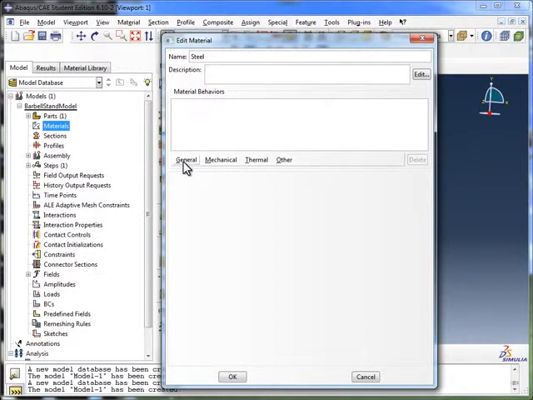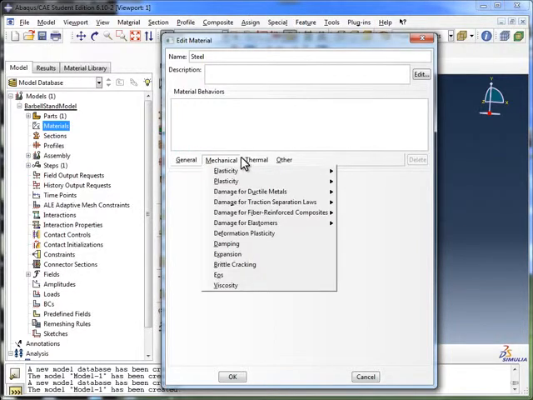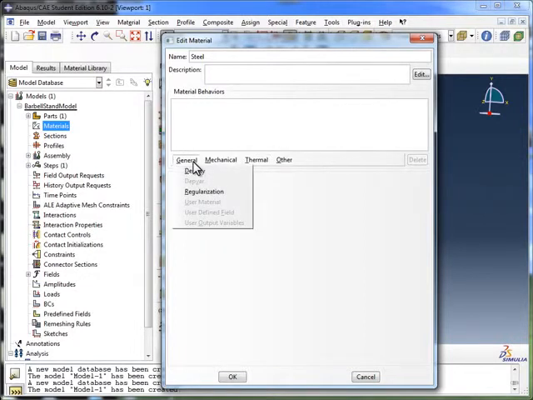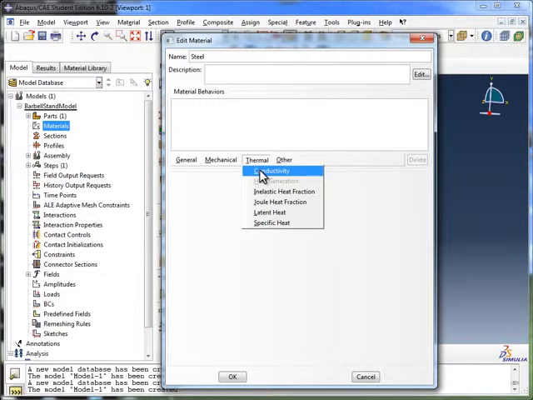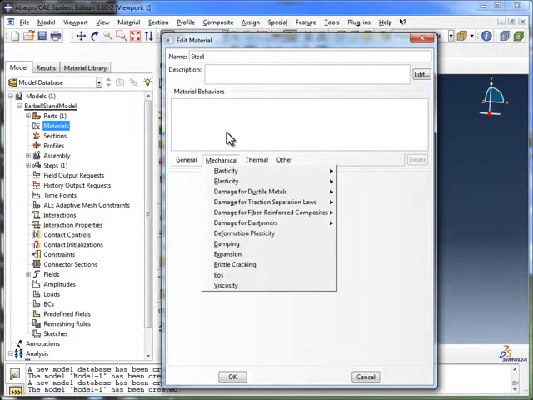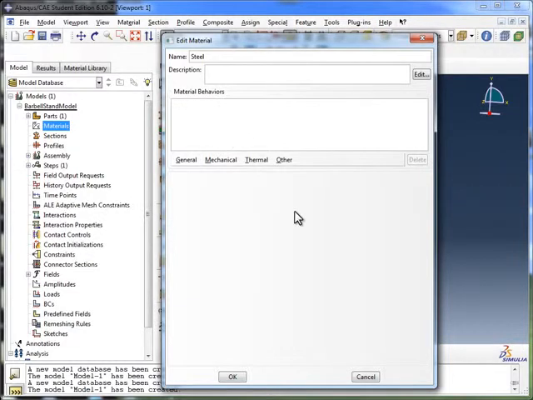And inside the material behaviors, Abaqus gives you a whole list of options in these different menus. So in general, you could set the density, you could set the mechanical properties such as elasticity, plasticity, ductility, and so on, depending on the simulation you're performing. If you were doing a heat transfer analysis, you might want to put in information such as the conductivity. You are not required to fill out every single one of these for all the materials. In fact, you only fill out what you absolutely need, and that's good enough for Abaqus.